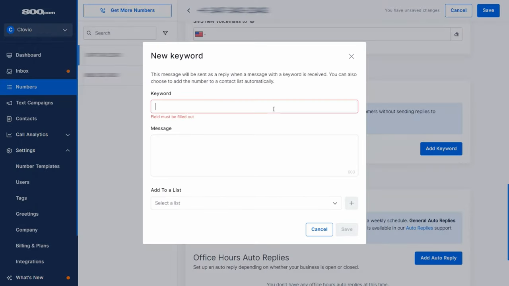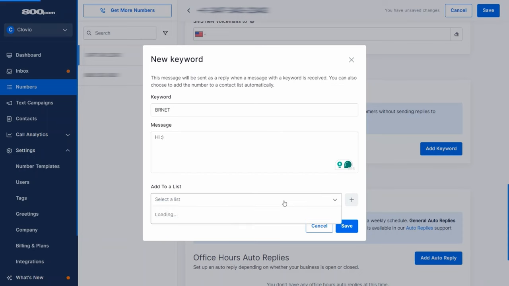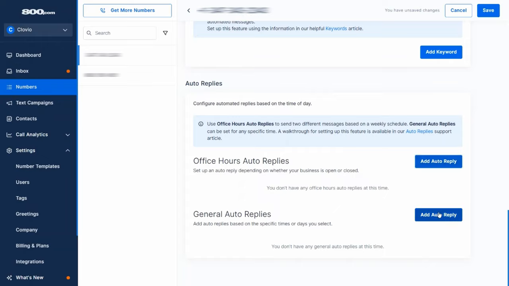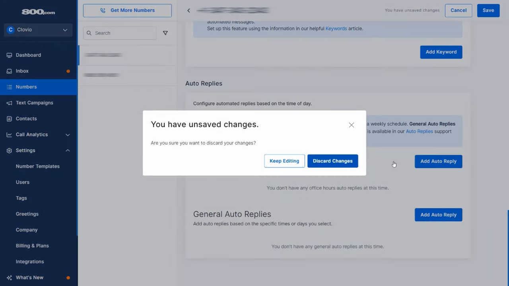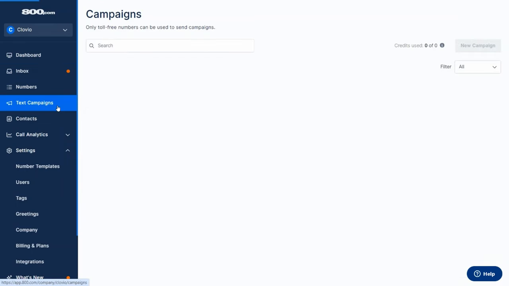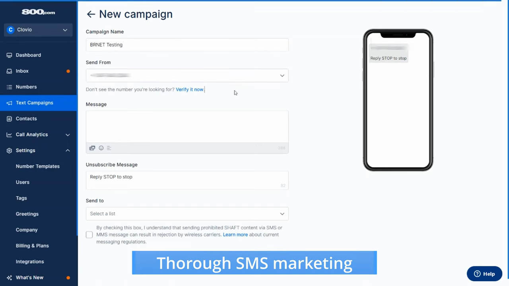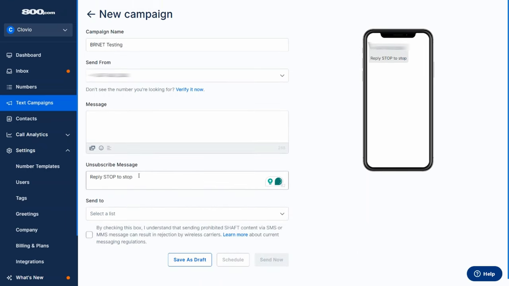800.com values automation, and its response system is designed to provide instant replies to customer inquiries around the clock. Keyword responses are available, meaning that you can set up pre-made answers to certain words your callers and texters send to you. We found this to be a brilliant time-saving addition. However, the SMS marketing tool is where 800.com shines even more. Leveling up your marketing strategy and delivering promotional offers and updates to your customer base is effortless. Plus, you can dive deep into campaign analytics to track performance and fine-tune your strategies for maximum impact.